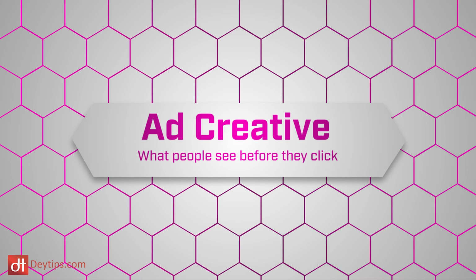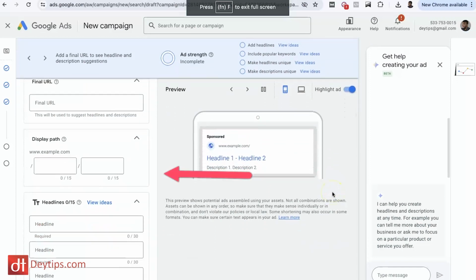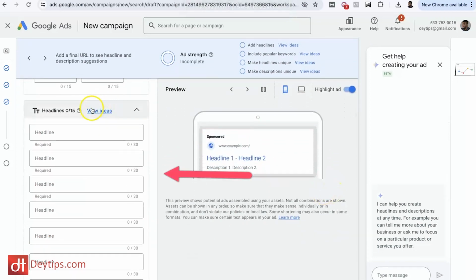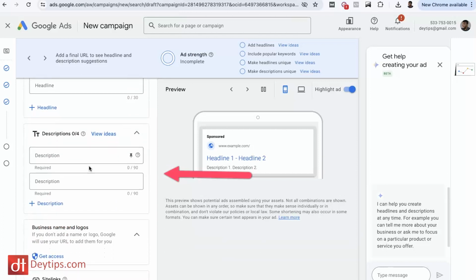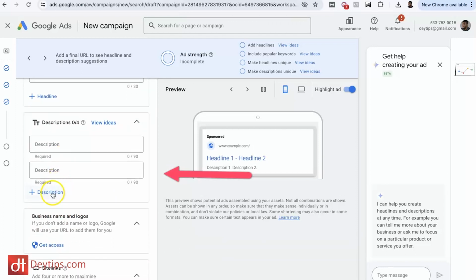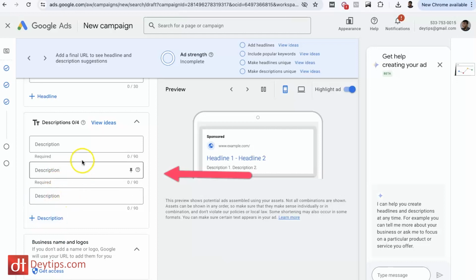So first and foremost, when it comes to split testing your paid ads, you want to think about what is known as your ad creative. Your ad creative is the very first thing that people see before they make the decision to click on your advert. Google understands this very well. And this is why when you create your adverts for your Google ads, they will now basically want you to create more than one title and description for your Google ads. And what Google will do is use AI to interchangeably change your advert.